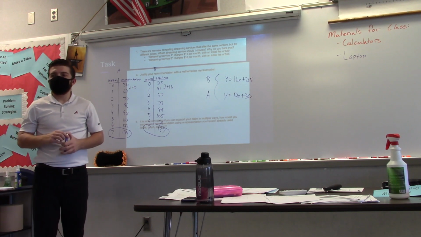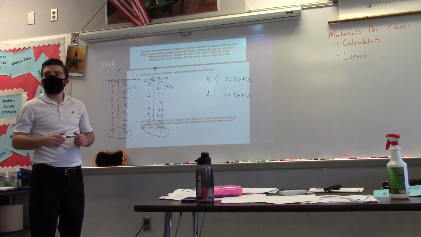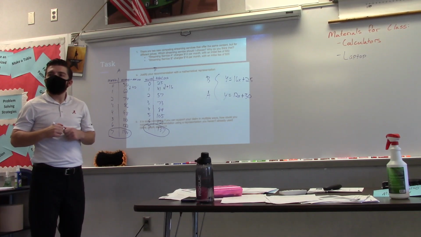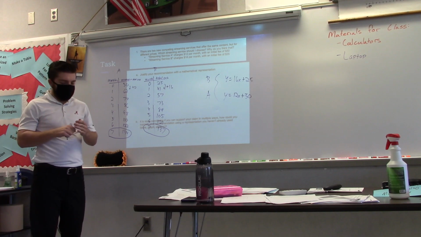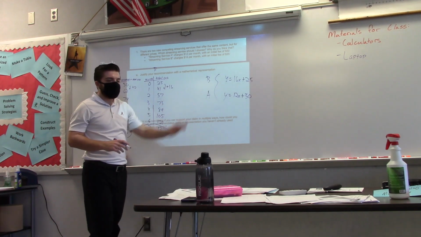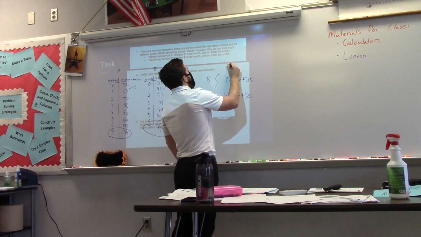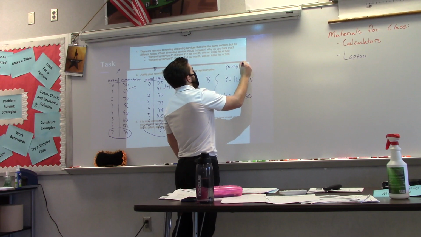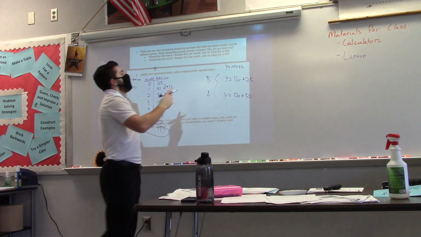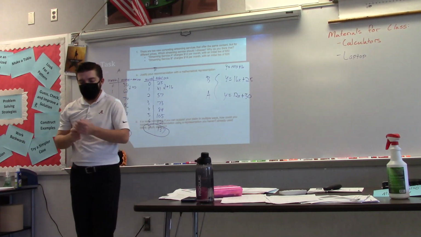Because you start with 25, and then 16 times the months, and then plus 25. Okay, so let's start with what form of equation this is in. That's y equals b. So slope-intercept form: y equals mx plus b. Okay, so how did you know that 25 or 50 was your b?